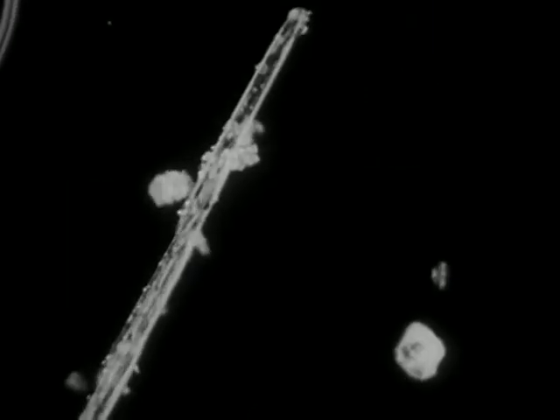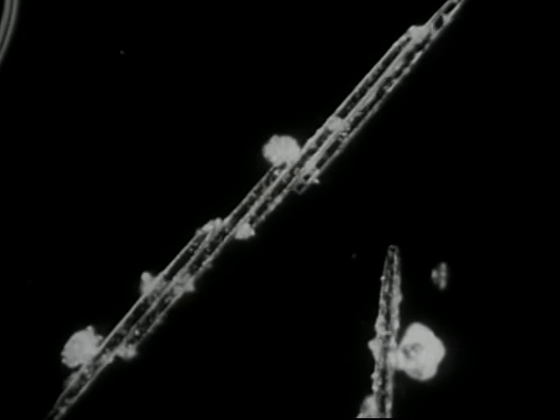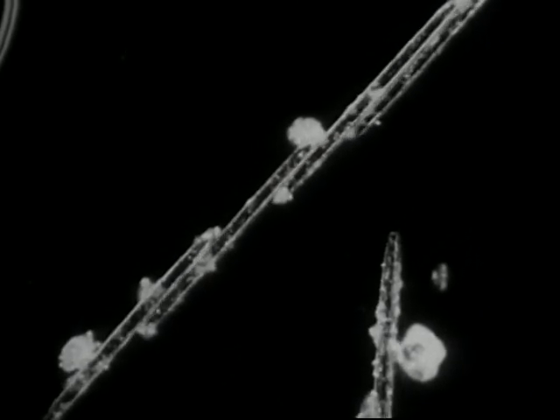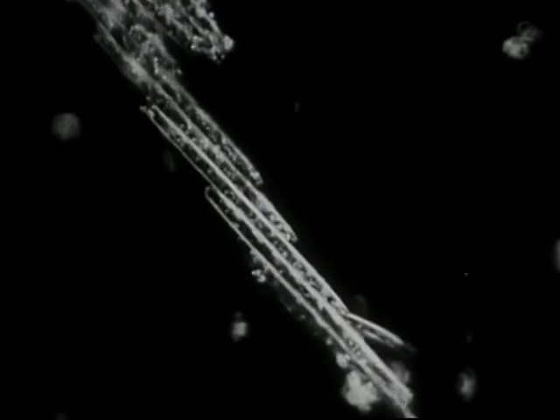Sometimes they join to form chains which move about in ways so unpredictable that the name of this group of algae includes the Latin word for paradox. Diatoms, along with other tiny plants and animals, some of which we've just seen, are called plankton. They're the beginning of a chain of food in which larger animals feed upon smaller forms until eventually some of the larger fishes become food for man.